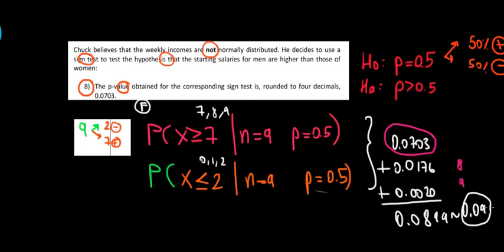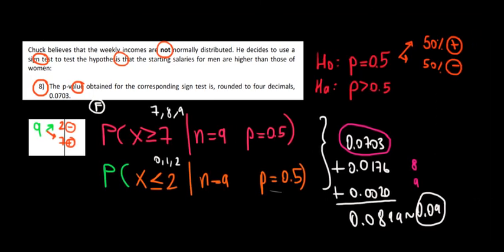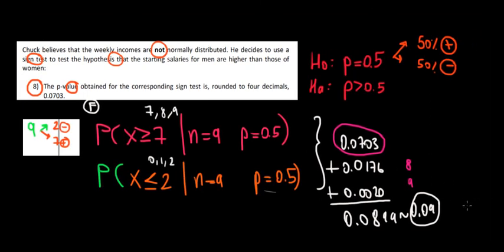So the way we read this is that the probability of having at least 7 positive differences by chance is going to be 9%, and that's above our significance level. Our significance level is usually 5%. Let's just give the conclusion for our own practice. Our significance level is going to be 5%. That's above 5%. So we cannot reject the hypothesis. We do not have enough evidence that the salaries differ between the groups.